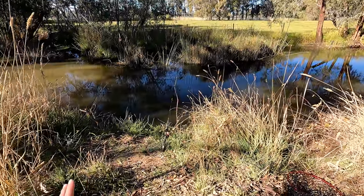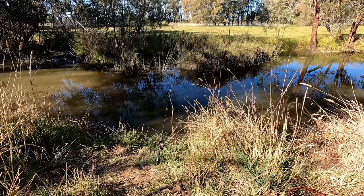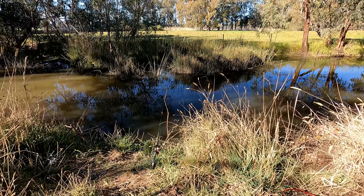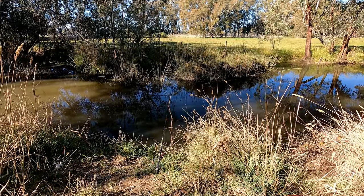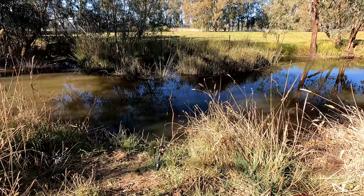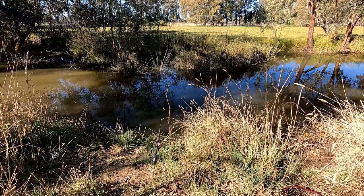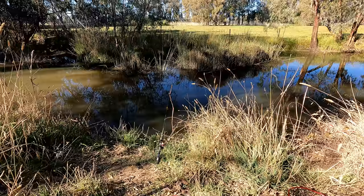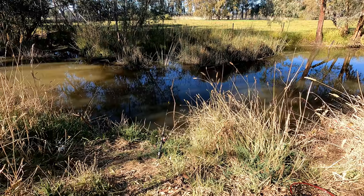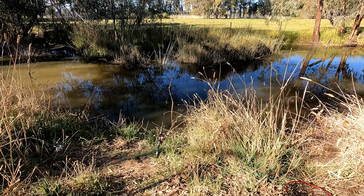Well, I've got my lines back in. If I've got any advice for you younger people — and I've given this advice a lot of times on this channel — look after your back, because at the moment my back is absolutely stuffed. Years of factory work led me to have a protruding disc or a bulging disc in my lower back, and in the last 15 to 20 years I've done that same disc four times now. Up until a few days ago it was three times but now I've done it again. I'm medicated, I'm in pain, and I know it will slowly get better, but for the rest of my life I've got to nurture that part of my back. So you young people out there, look after your back.